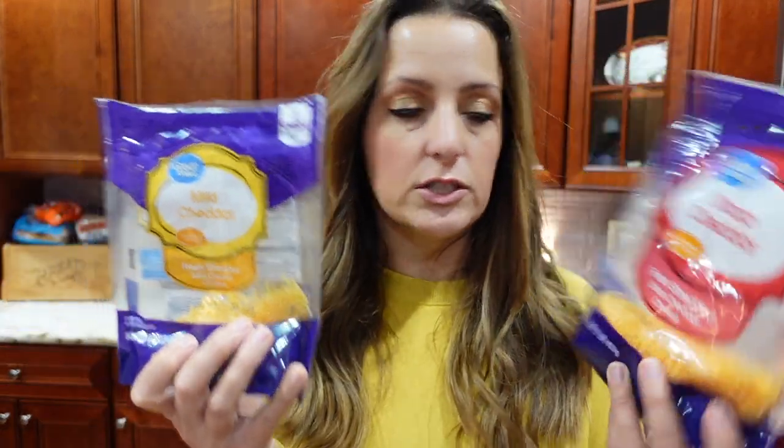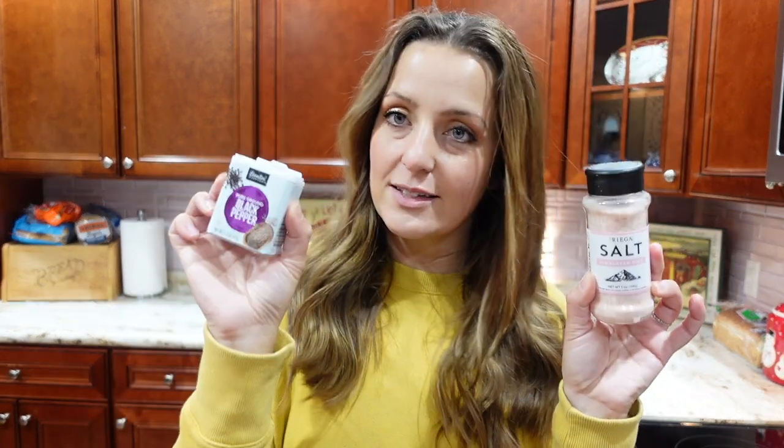And then you're gonna need 1 cup of cheese. I just have some leftover cheese here that I need to use up. You can actually add more cheese if you want to. Sometimes I add a little bit more than 1 cup because you can't go wrong with cheese. And then you're gonna need some salt and some pepper. That's it. It's really easy.